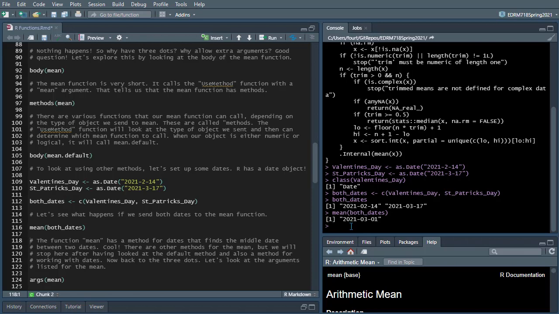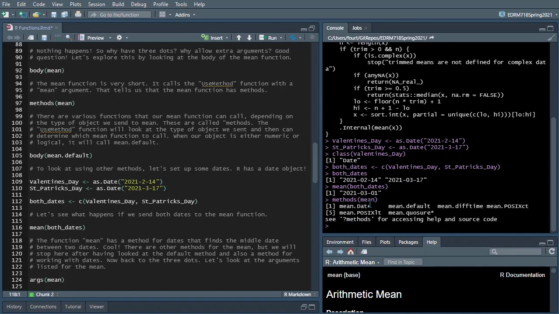If we look back at the methods for mean, notice that there's one called mean.date. That's a different script. So the idea here is that we can use the mean function, but when we send the mean function our argument, that is when we put in an object, what the mean function will do is call used methods to determine which of these different methods should be used to calculate the mean.